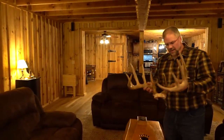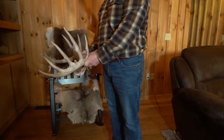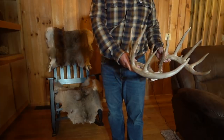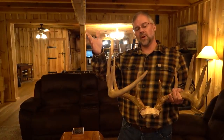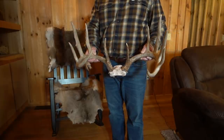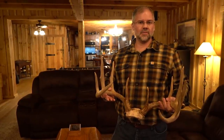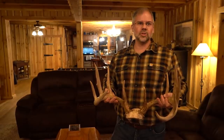And this was this year's deer. He scores 164 gross - all these are gross. I wasn't aware of this deer. A neighbor on the east side had been watching him all summer and sharing pictures. A neighbor on the west side had pictures in the fall and had actually passed him up last year as a 150-inch deer in hopes he'd put on some inches, and he did. I watched a front pushing in, so I headed to the woods that evening. Sure enough, this guy was on his feet checking some does.